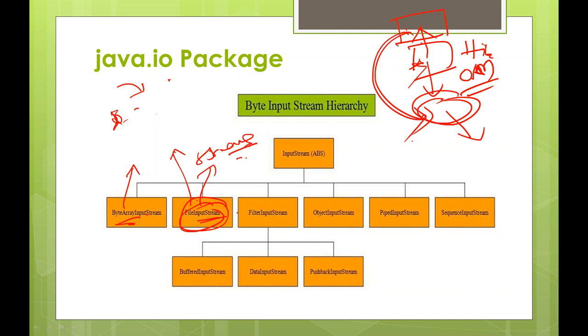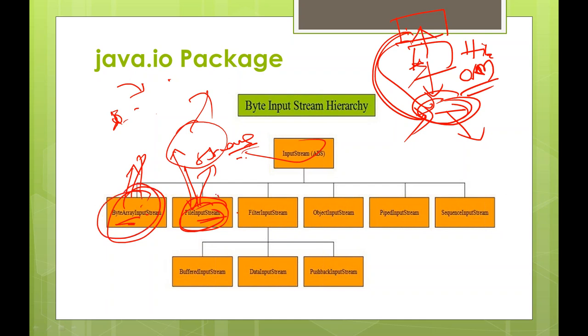So assume that you get it as a byte array, okay? In that case, you read it from byte array. That is the interface that is given to you. You have to use byte array only. There is no other option. In such cases, you can use this ByteArrayInputStream. And for FileInputStream, anyway, you can use it for anything, okay? The input streams, you can use for any form of data, for byte array, for file. If you want to filter a stream, you can use this FilterInputStream to filter whatever you want to filter. You can filter from your input stream and read whatever the things that are needed, okay?